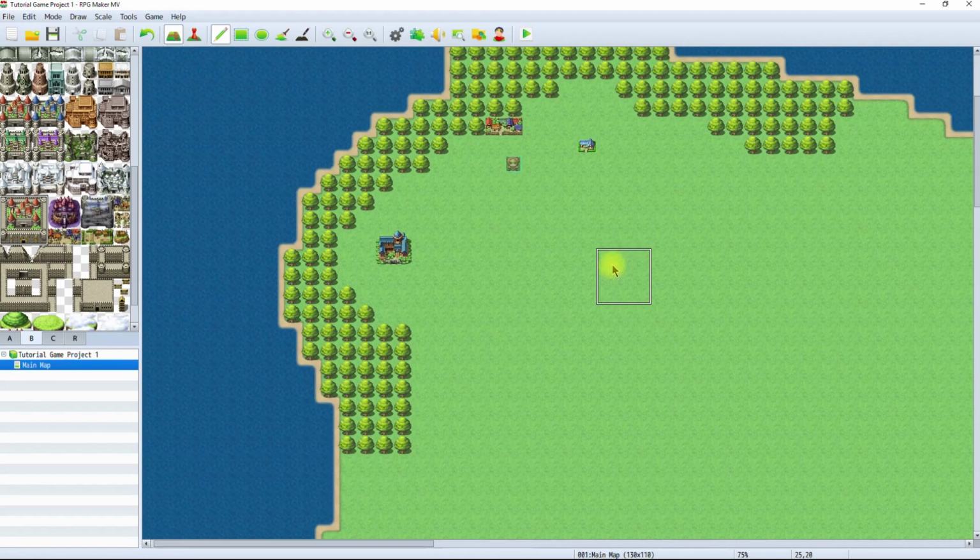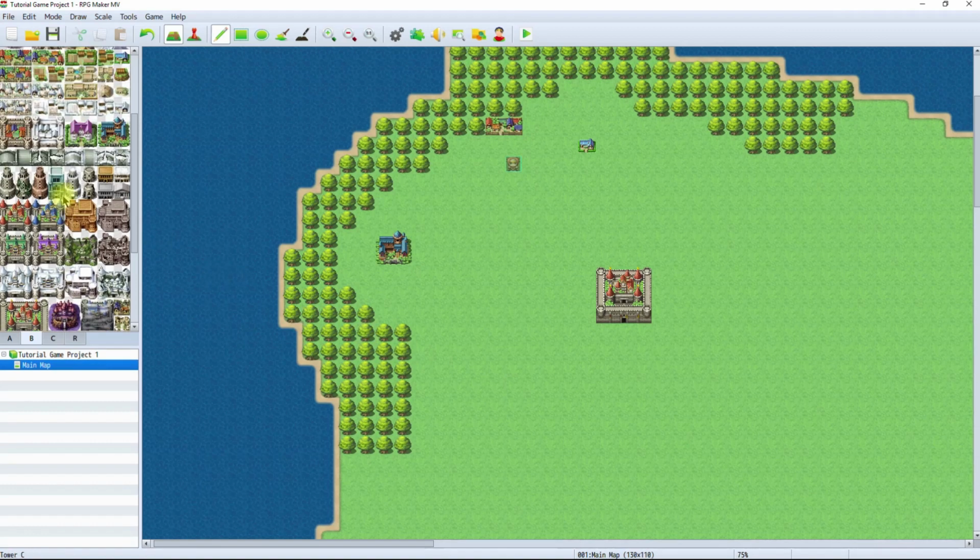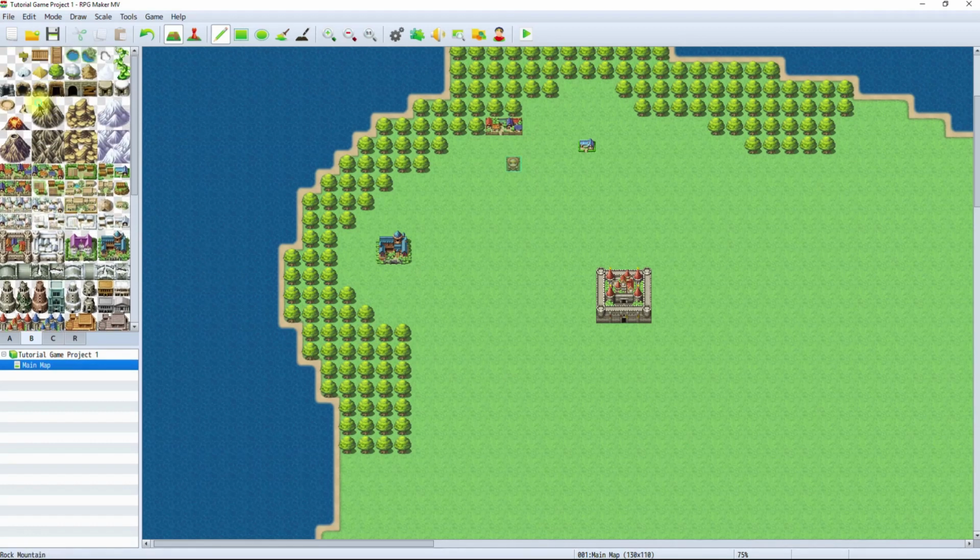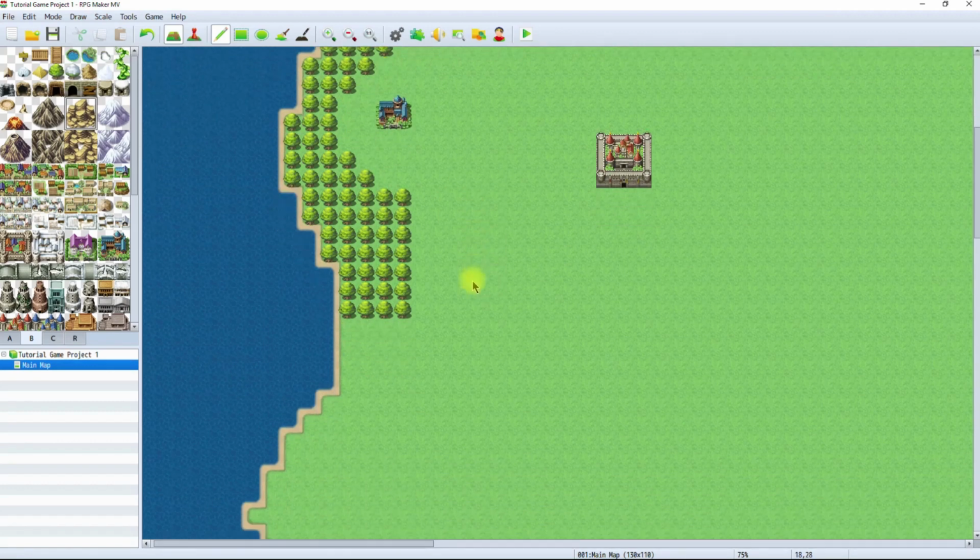I reckon let's place it here. And actually, I'm going to place some sort of rocky hill line.